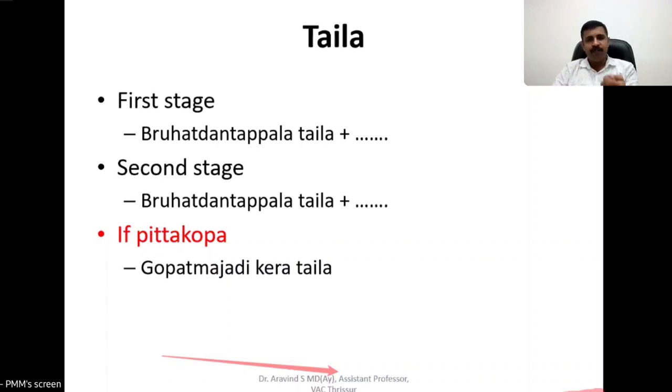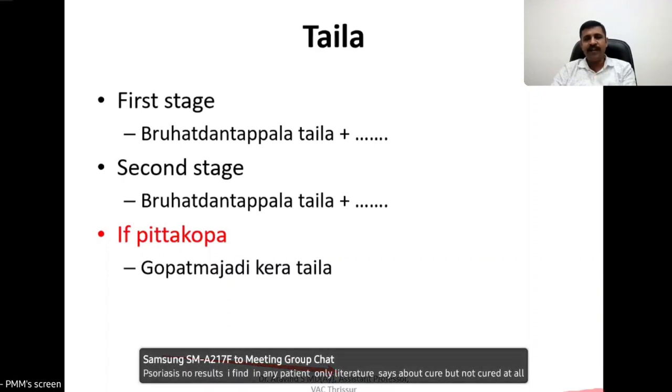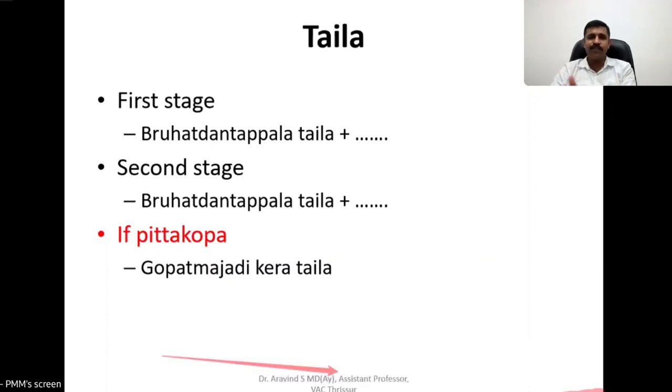Now, next is the second stage. What I mean by the second stage is that the inflammation is completely over, everything has subsided, only the scar mark is present. There you can adopt Brihad Dandapala Thaila mixed with any Varniyakara medicines. A very good medicine available with Vaidyanam is Pancha Valkadi Yamaga. This is a very good medicine for getting the skin tone back and nourishment to the body. At the same time, it will prevent further relapse of the psoriasis. So Panchavalkadi Yamaga is good, or else Eladi Kera Thaila or Eladi Yamaga, that is also good. These are the choices which can be mixed with the Brihad Dandapala Thaila in the final stage of the second stage.